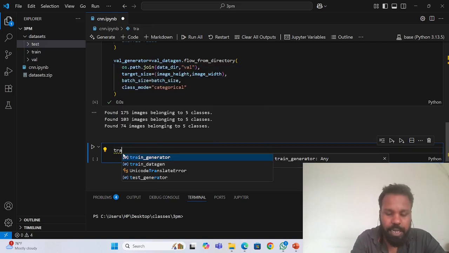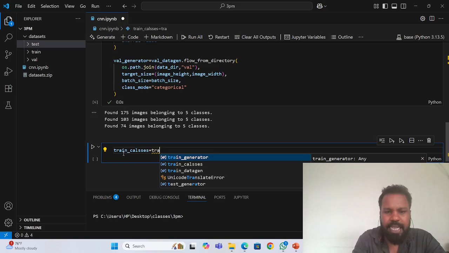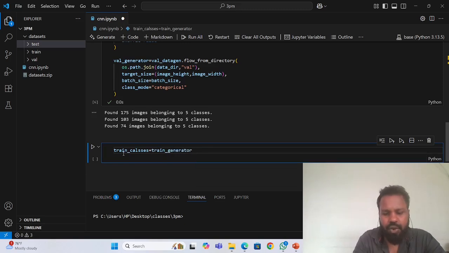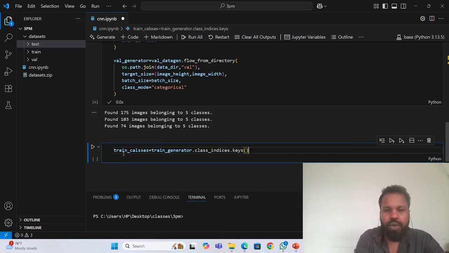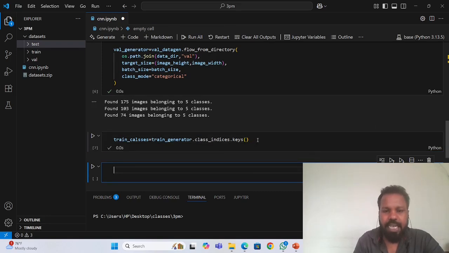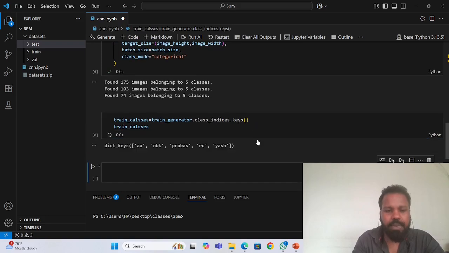So train_classes equals to train_generator.class_indices.keys(), we need to give. So let me click on Shift Enter, and now let me check train_classes.